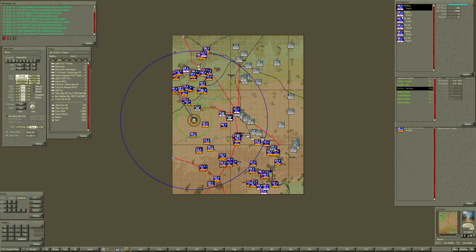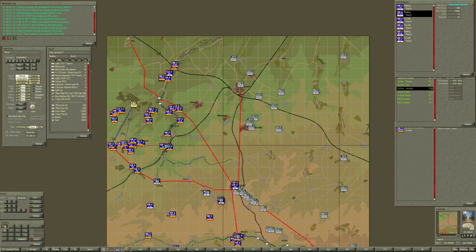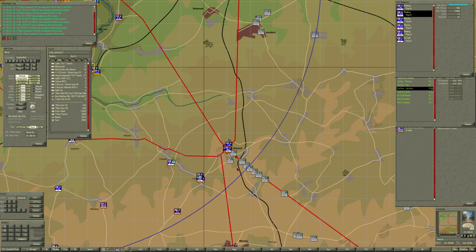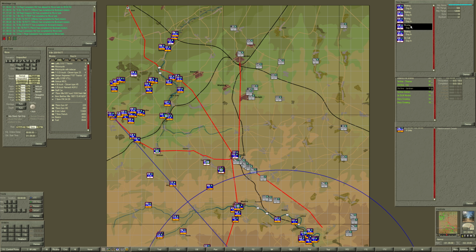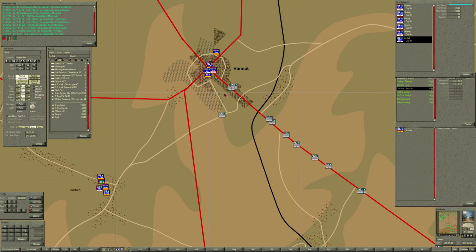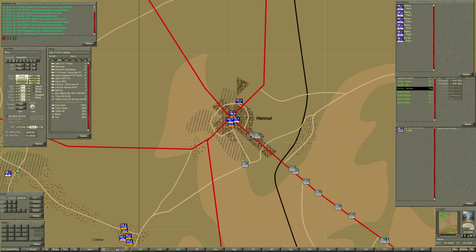And get you a little bit closer. You're just in range. Out of range, you're out of range. In range. So half of these artillery battalions are not in range to actually help out here.